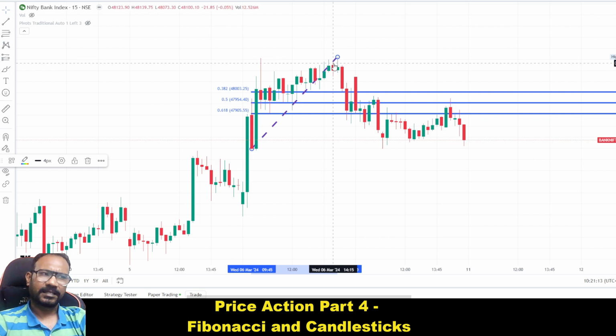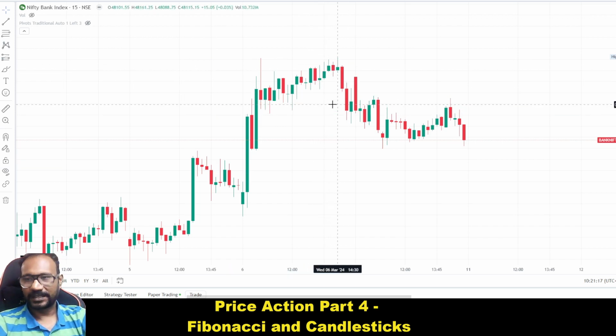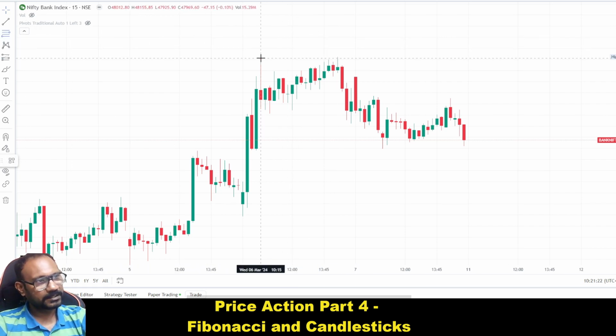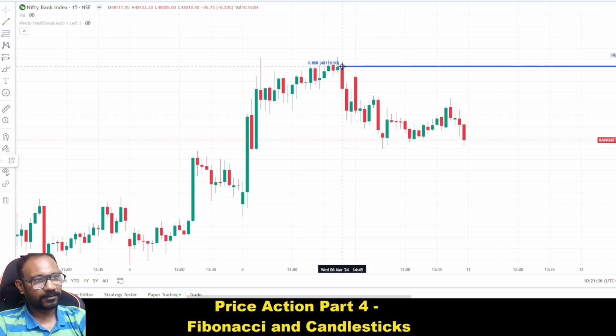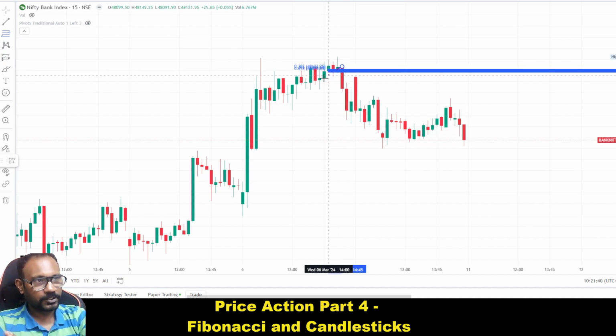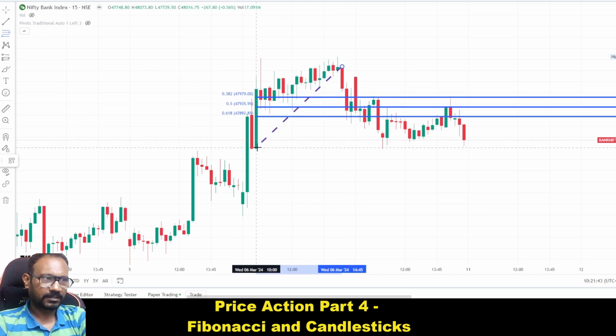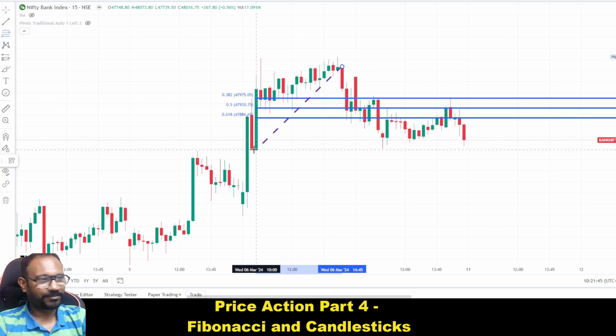But like I said, there are a few conditions. How you should draw Fibonacci is very important. Again, I will enable and show you, we should ignore these wicks because the market has just spiked, but it did not trade actively over there. It was just for that moment it went there and came down, right? So you should ignore the spikes and then go with the body. And this is where the actual reversals took place. So from here, that is from the right to the left, I am going to draw, but till where should I extend? That's a fair question, right?